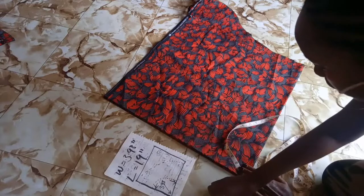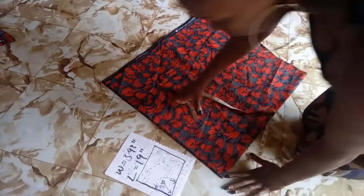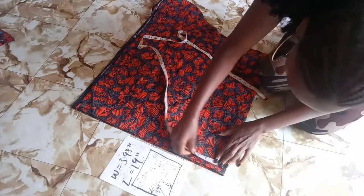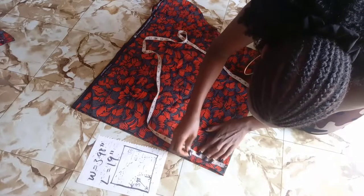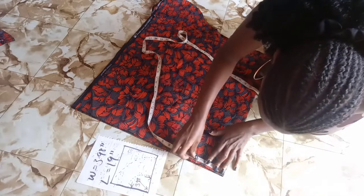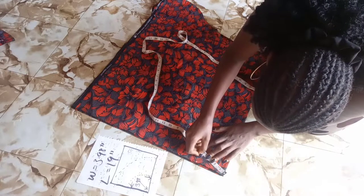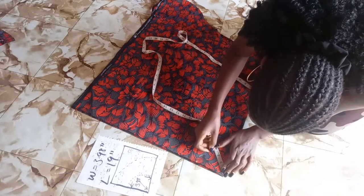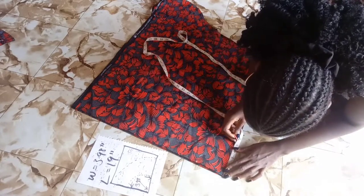So now let's get to measurements. We're going to start with our waist, which is 3.98 inches. Guys, with these measurements, you have to be exact. Otherwise, if you decide to round it off to 4 inches, the waist measurement is going to turn out bigger than what you actually want. So be specific with the measurements. What you get is what you should mark, because even a slight increase or decrease will give you either a larger waist or a smaller one.